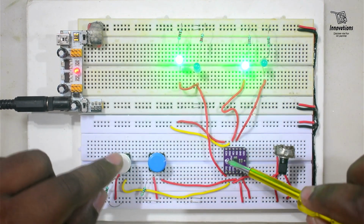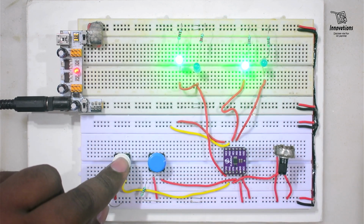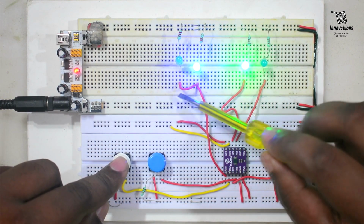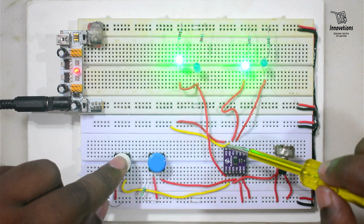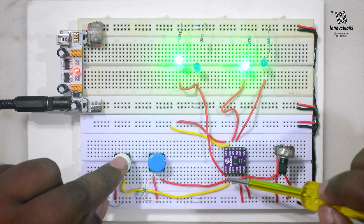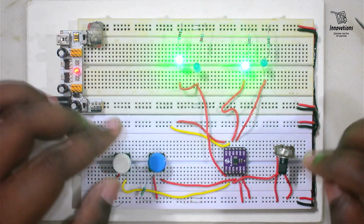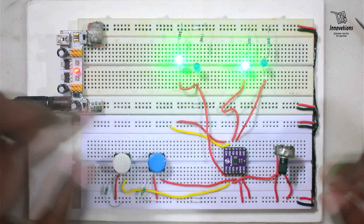Now for the second switch. This switch gives high level to the IN2 pin. So when we are pressing this, the blue LED is glowing. You see, we have connected the same pin, the common pin, to both the LEDs. But when it is connected to NC2, it is getting the positive voltage, and when it is connected to NO2, it is getting the negative voltage. In this way, we can see that this module works in a bidirectional mode, also in analog and digital mode.